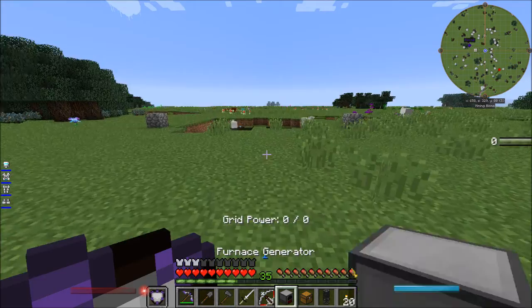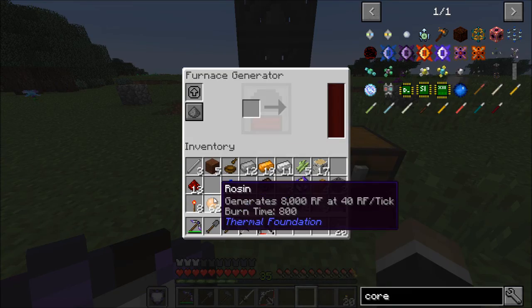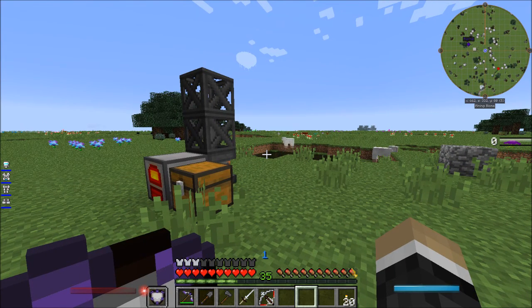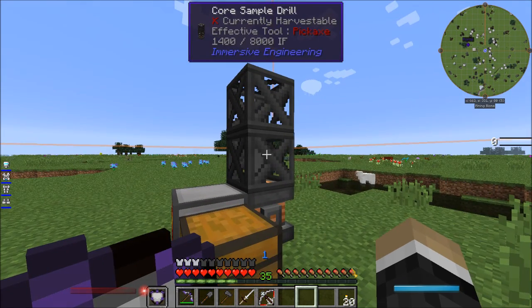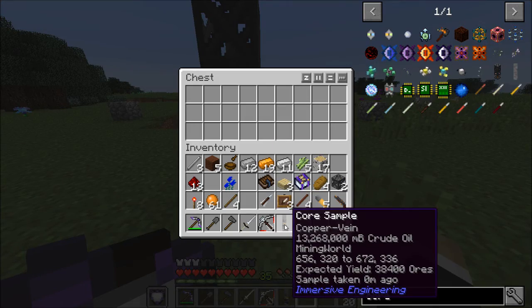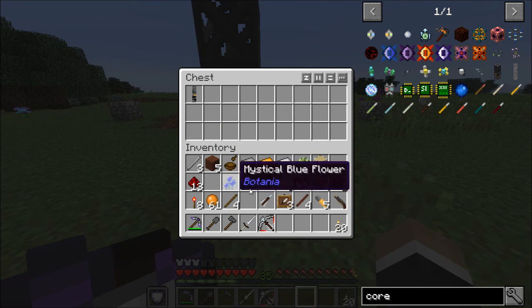Now we're going to go here, because each one of these chunks is slightly different. This will be our next one. Toss that in and fire it up. Wait for the core sampling to come back, and ta-da! This one has oil in it. It has a copper vein, as well as 13 million, or basically 13,000 buckets worth of crude oil, which is something we'll be using very shortly, so this is actually one that we want to mark.